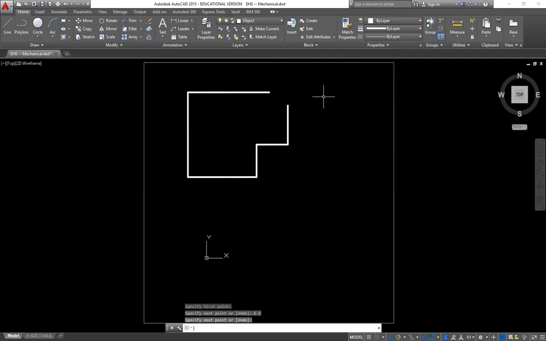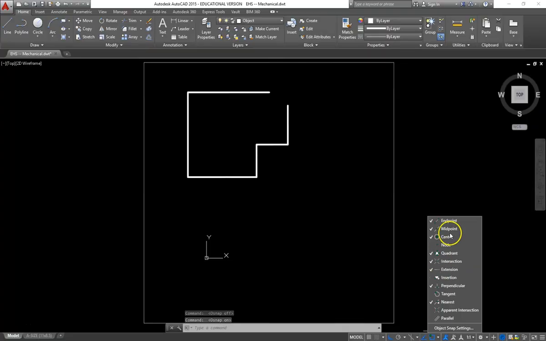Now I must draw a line to connect these two line segments. It is crucial that we have our object snap settings identical to the settings we had in Unit 2. And to verify, you will need endpoint, midpoint, center, quadrant, intersection, extension, perpendicular, and nearest all turned on so that we can draw our line segments snapping to the endpoints of these two line segments.